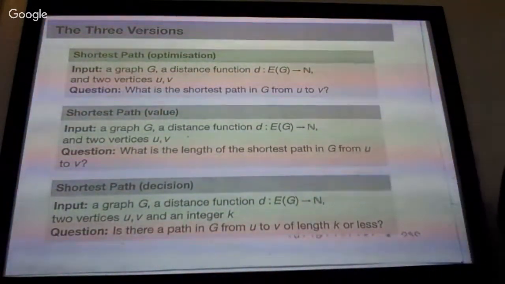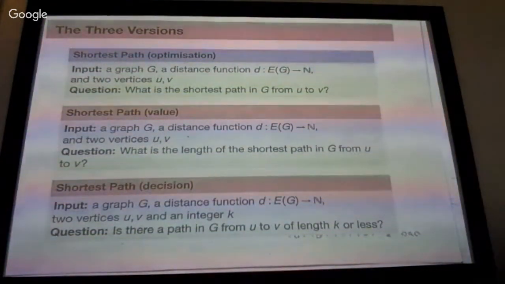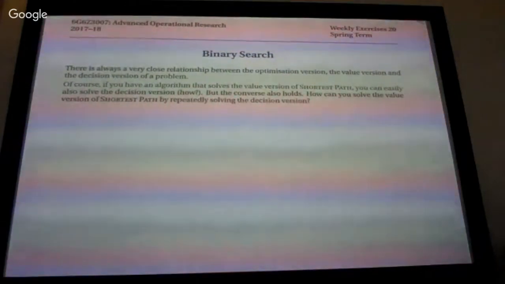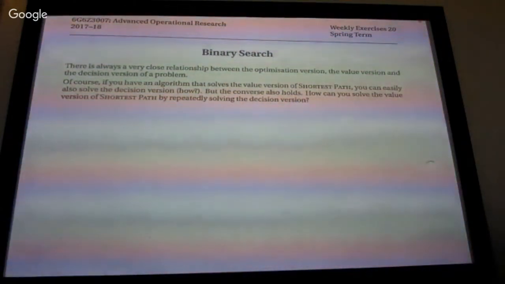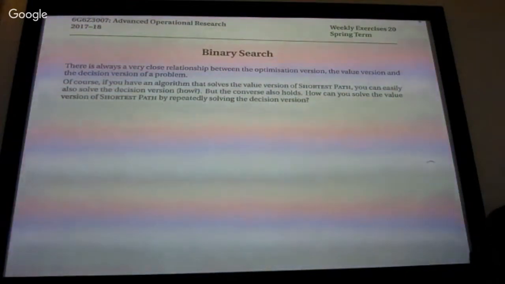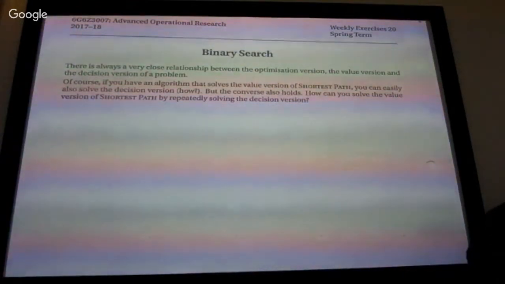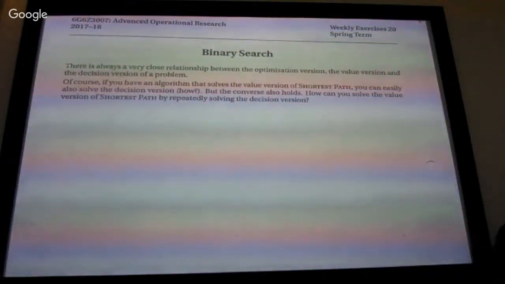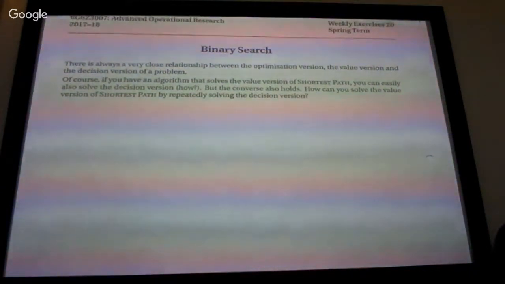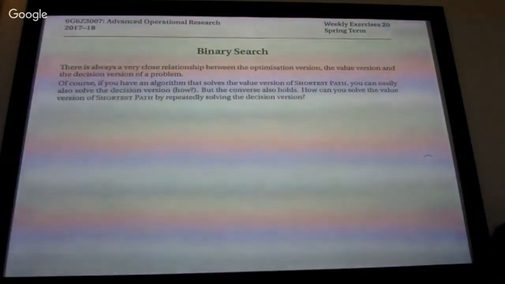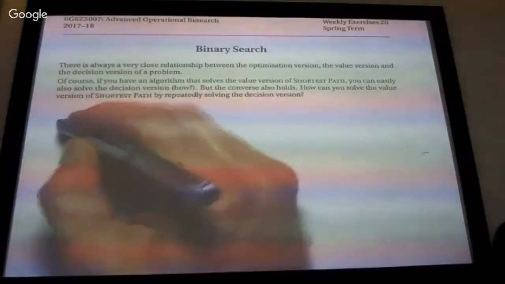And so the hint that's given in the question is that you should be able to do what's called a binary search. So for example, you can kind of play a guessing game. It's hard to do with changing the integer k. And that's always possible with any kind of optimization problem. So yeah, exactly.